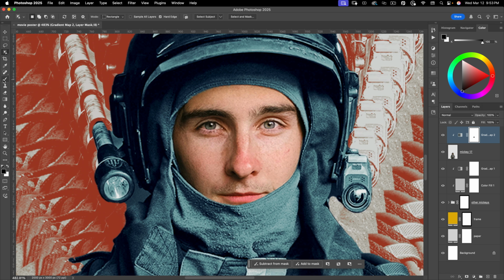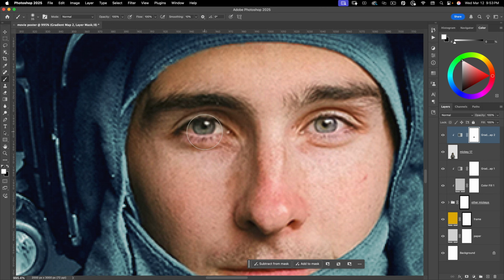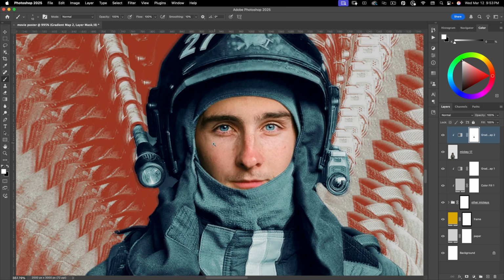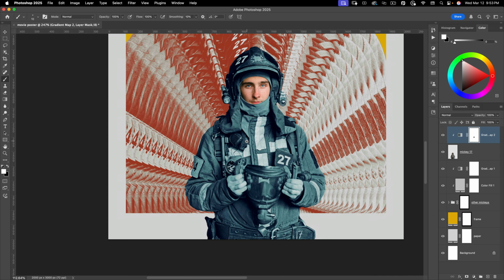And then I'm actually going to go to the brush tool here and change my foreground color to white, because I do want the gradient map just in his eyes, just so that we get that nice blue color from the rest of him also applied to his eyes. So that looks really good.